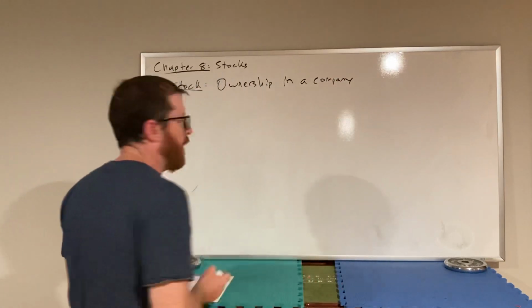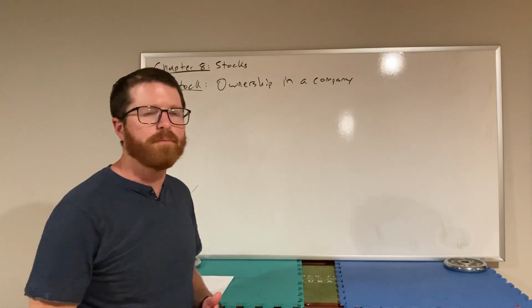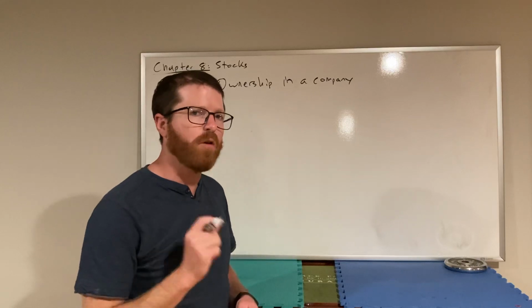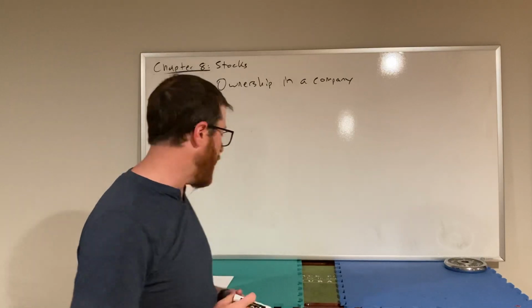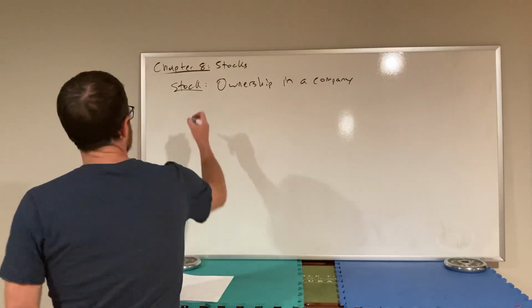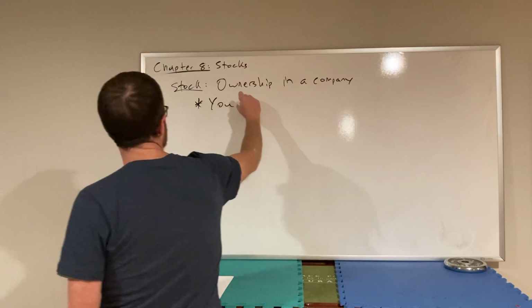So if you go online right now and you go to Ameritrade or Robinhood or something and you buy one share of Apple, that means you're buying a little tiny piece of Apple. So you are a shareholder for Apple. And that gives you some rights. If you own a bit of Apple stock, what that means is that you have voting privileges.